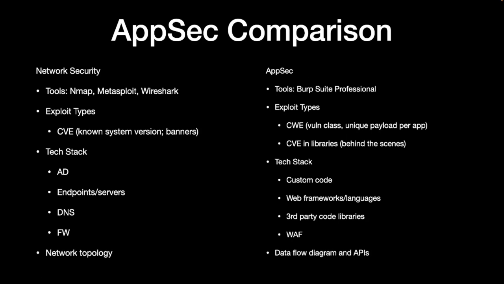And then lastly, the network topology is what you maybe focus on when you're trying to get into a network and hop between different computers, different endpoints within the network. With AppSec, you're looking within that application to see if you can exploit it. And so you're going to be looking at data flows. You'll be looking at APIs that it's using. And again, it's really honed in on the application, which is why application security is very deep within just the app, just the HTTP requests.